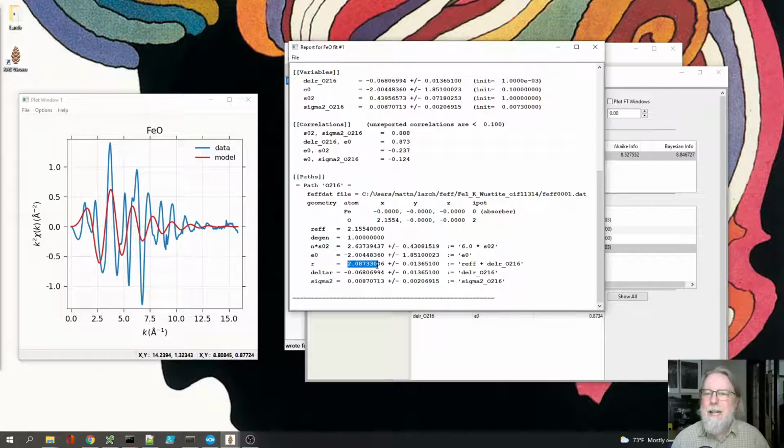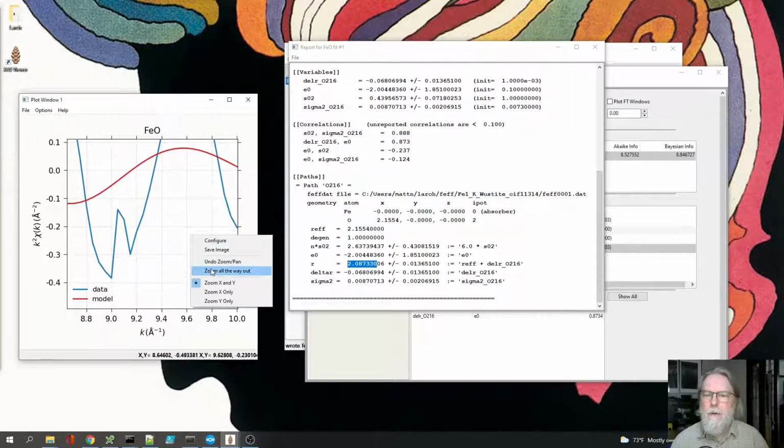I'll tell you that I believe this data, which is fairly old and maybe not the best iron oxygen data available, is what I have, and I'm happy to show an imperfect fit to imperfect data as part of the instructional aspect of this course. I believe this data might have some 3+ oxygen or 3+ iron in it. It's difficult to make stoichiometric FeO, and I think that might be part of what the problem with this data set is. Also, the amplitude factors always come out low with this data set. So it obviously has a few little glitches in it.